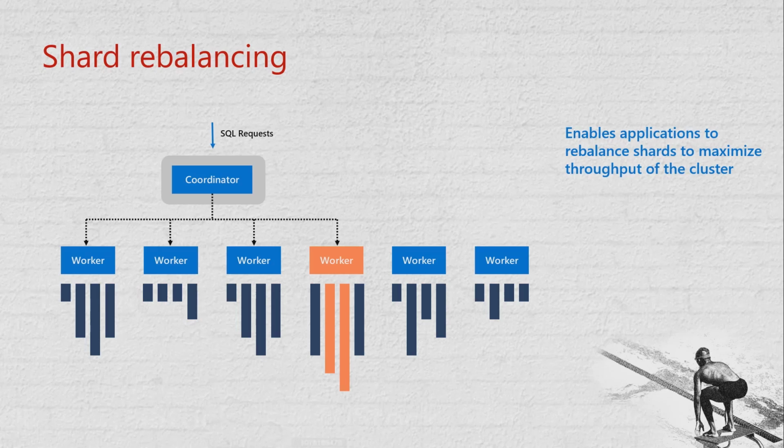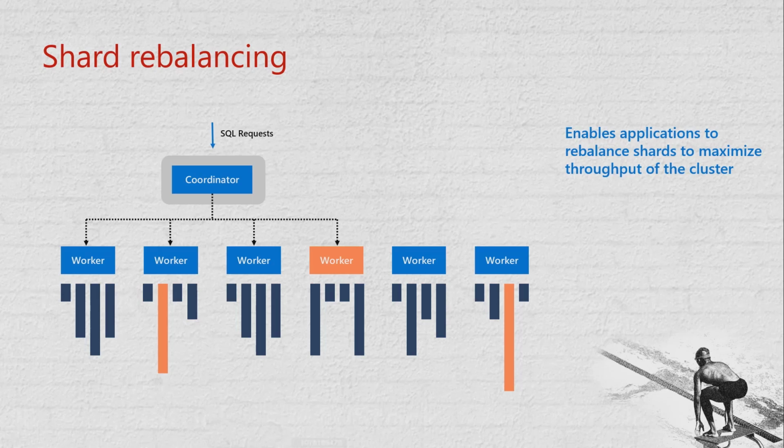The other scenario is where over time, as workloads mature and data is loaded into the system, skew or imbalance can start to occur within the platform. And so in scenarios such as that, a rebalancing strategy may actually be to move a larger tenant to a less utilized worker, or a larger shard, I should say, to a less utilized worker, and then subsequently perhaps move a shard from a lower utilized worker to a different worker. And as you can see here with the animation, we did a simple swap where the orange worker node, node 4, had two disproportionately large shards, which may have just been how data accumulated over time.